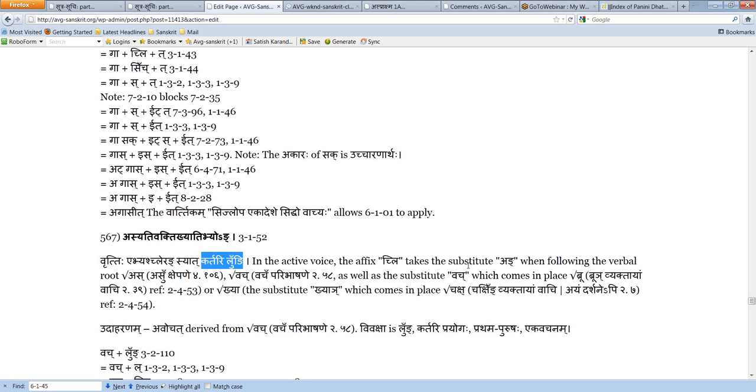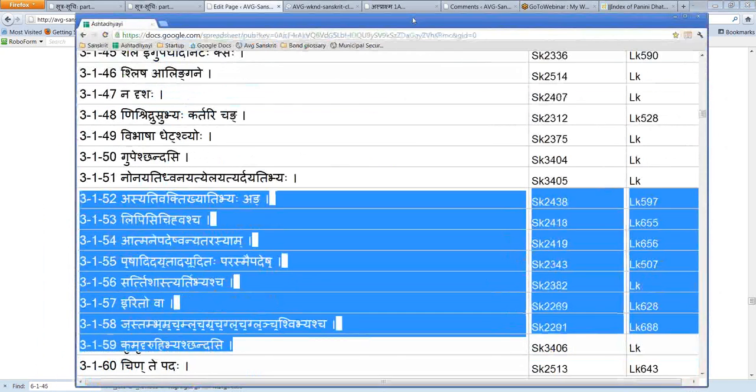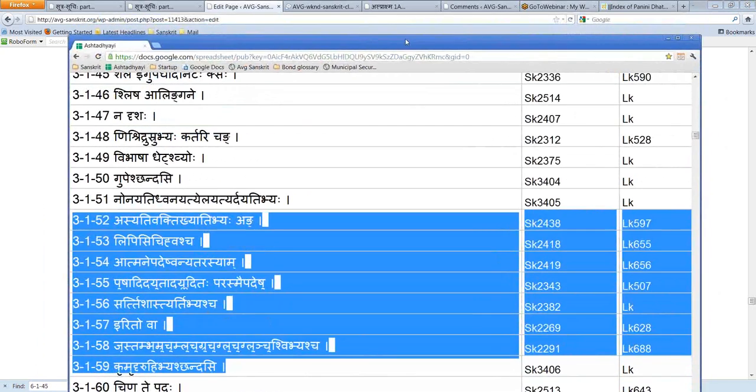So basically we're going to get an angam ending in akaraha, just like we got in the Lung situation. Okay, let's continue. So basically here, instead of getting Chile Sich, we get the Angadesha. And 3152 opens up a section in Ashtadhyayi which goes from 52 to 59. Okay, we're going to focus on this section right now. It gives us an apavada for Chile Sich. We get the Ang Adesha in place of Chili.